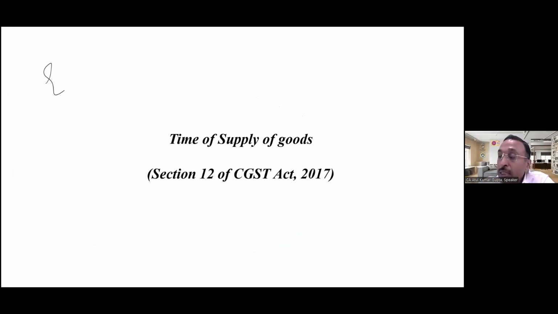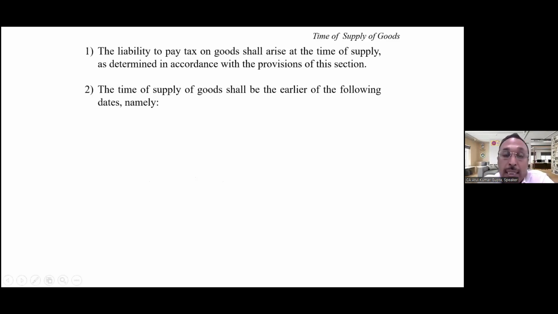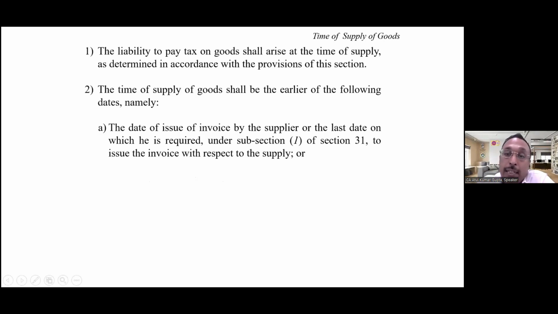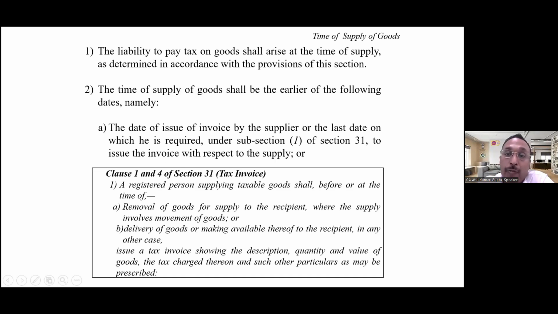Then, my dear friend, we move on to the next chapter, which I believe you must have already gone through, the time of supply, meaning thereby when your liability to pay the GST will accrue. In case of goods, as given in section 12, earlier it was the advance received or the invoice issued, whichever is earlier. But now, after the amendment, the time of supply for the goods is when you are removing the goods or you are issuing the invoice, as the case may be, because whenever you are removing the goods, you have to raise the invoice.